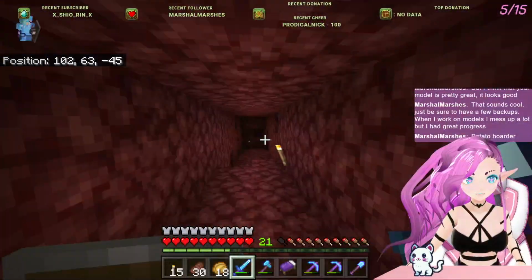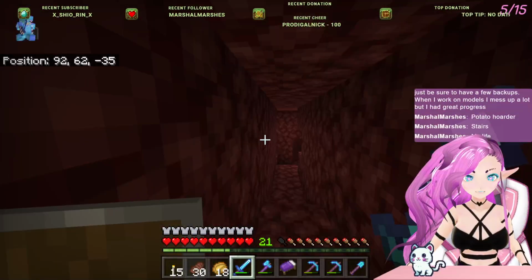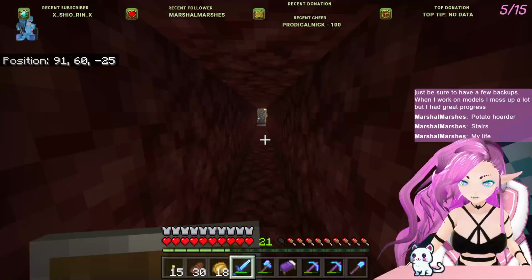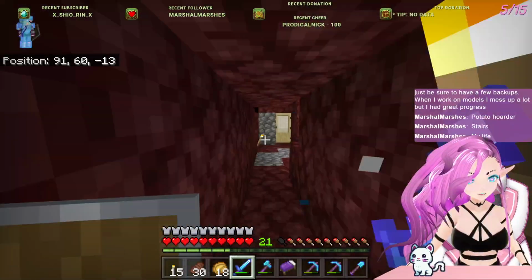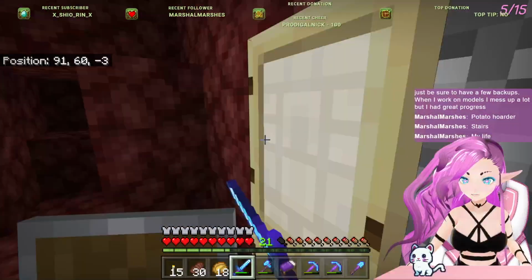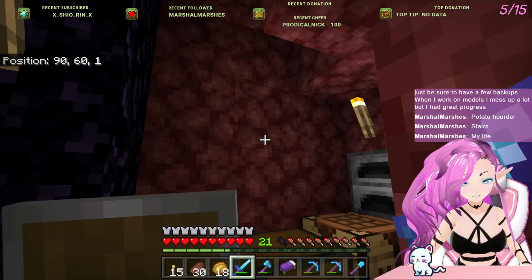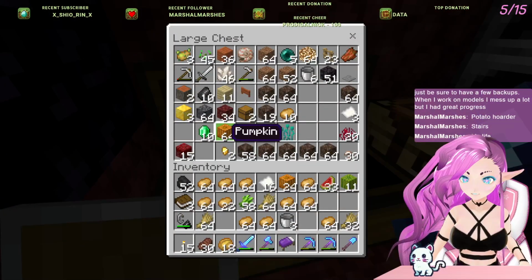Okay. Stairs! Yes! We don't have stairs. We have jumps. All we have are jumps. I don't think I've made like a single set of stairs. It's on a to-do list, but the to-do list that I've made is super long.